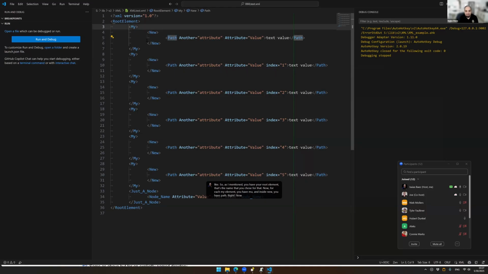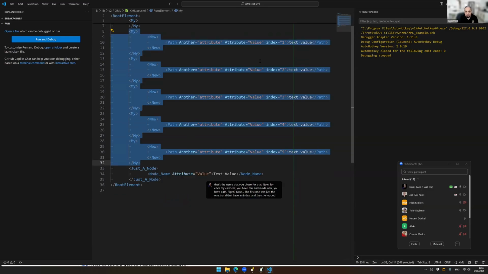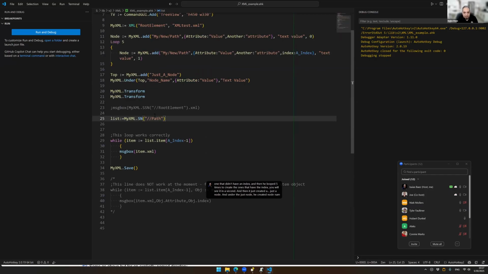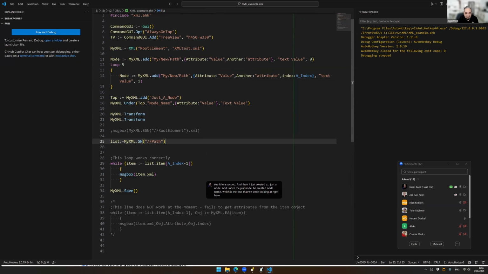The first one was just the one that didn't have an index, and then he looped 5 times to create the ones that had the index. You will see it in a second. And then it just created a node, and under the node, he created node name, which is the one that we were looking at right here.